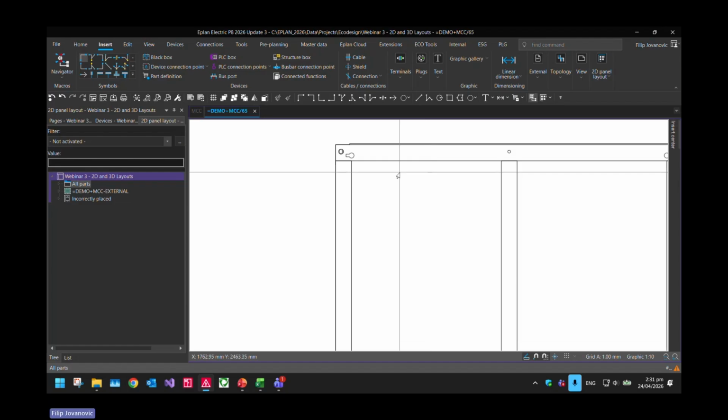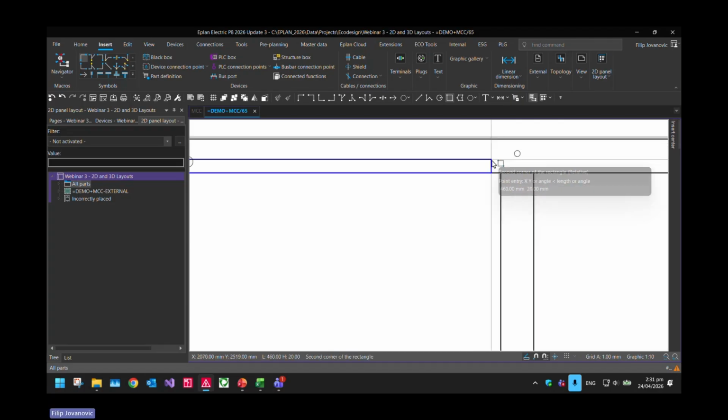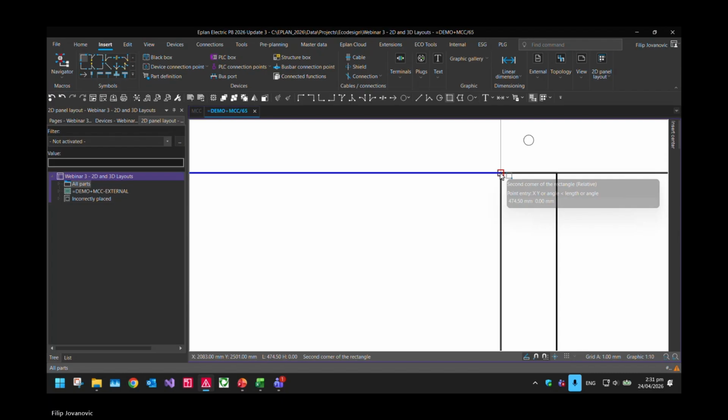And the spacing I want is 250 mils from the middle of this top one here to the middle of the next one, 250. And what I would do is go to insert a rectangle, place it directly on top, like what you see here. I will move the cursor here so I can type in the number. So 474.5.